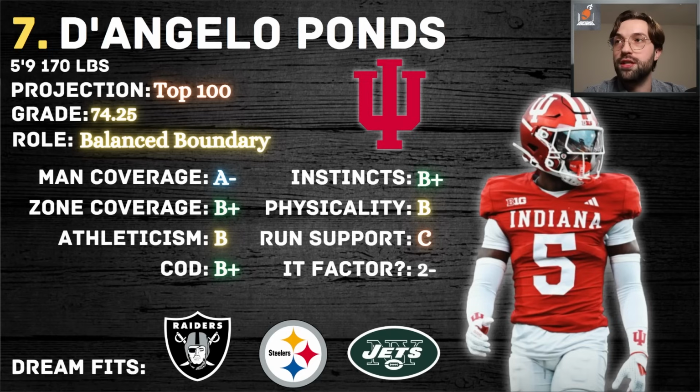Twitchy in short range, tipped the interception, so good awareness on what's going on around him. Poor angle from the free safety spot versus the run, allowing a huge touchdown run. Ended up on that run showing that he does have a little bit of a concern with that top speed because he did not recover. Solid job in off-zone coverage. Really good flash in off-man versus a speed out. Handled a goal line fade well.